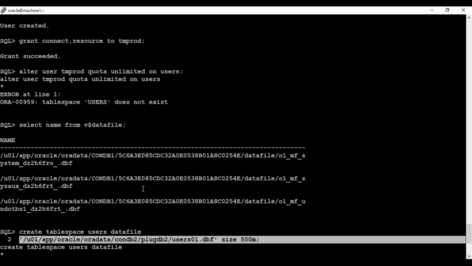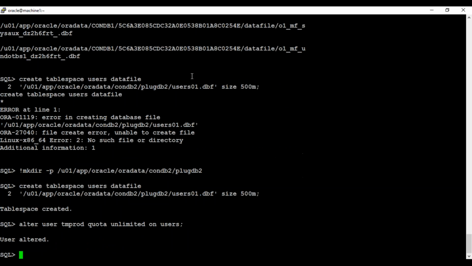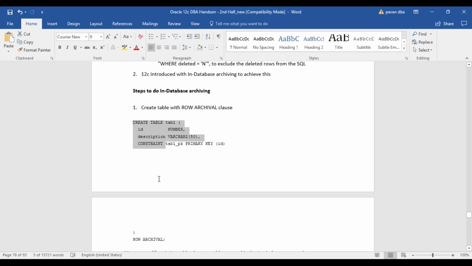So I'm creating one tablespace here because it is not existing. Then I have given unlimited quota.